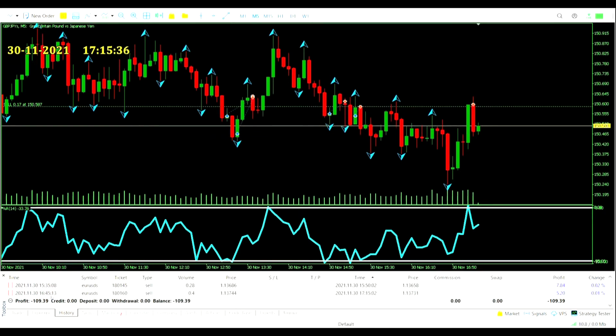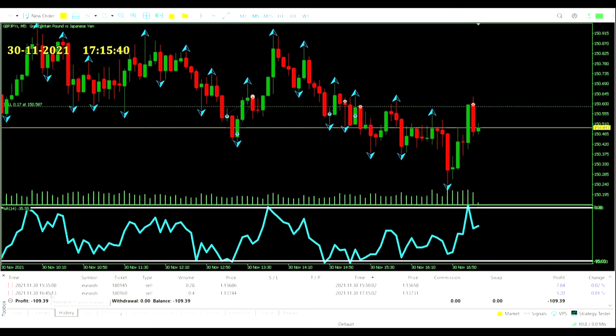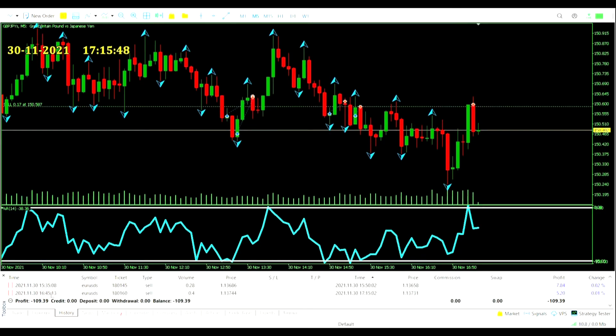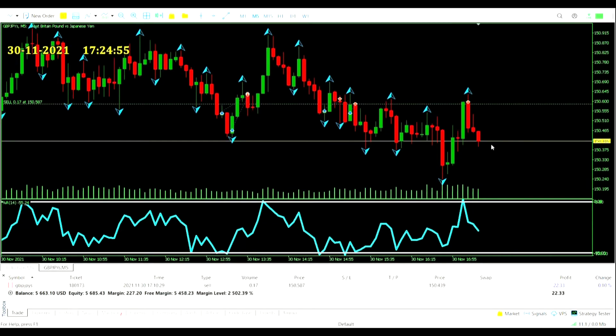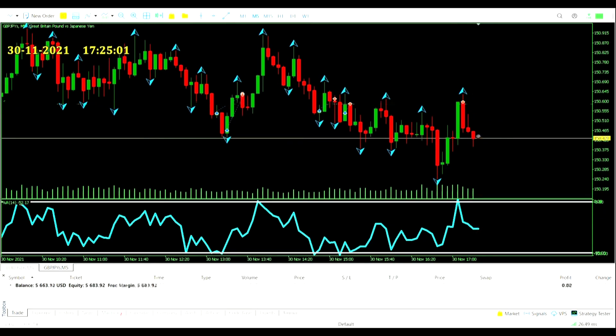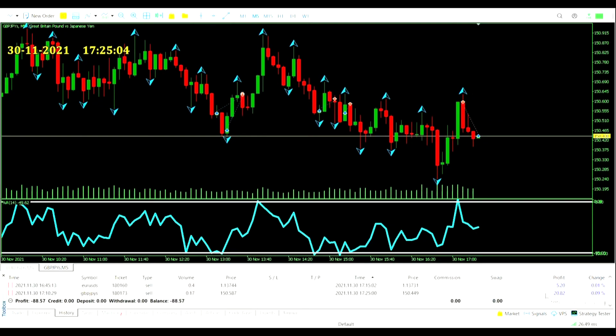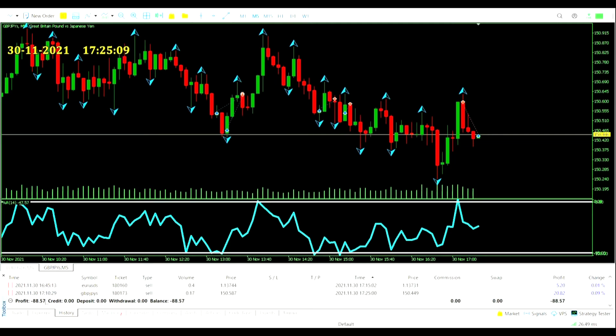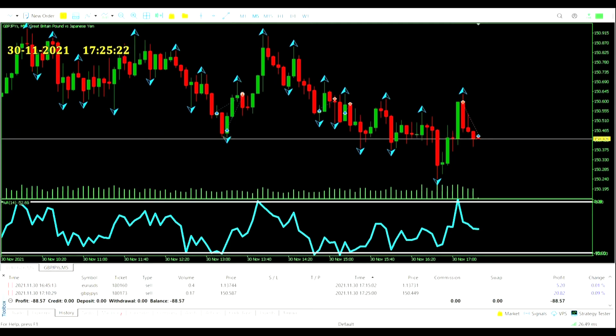I think being $109.39 down for the day, it will struggle to get us back into profit for the day, but we would like to see ourselves be up on the whole. The close of the bearish fractal is now, and we are going to be shutting off our trade for a good chunk of profit. Don't climb too much. There we go. $20.82. That means for the day, $88.57 down. That's not the best, but we can focus in on the net profits.